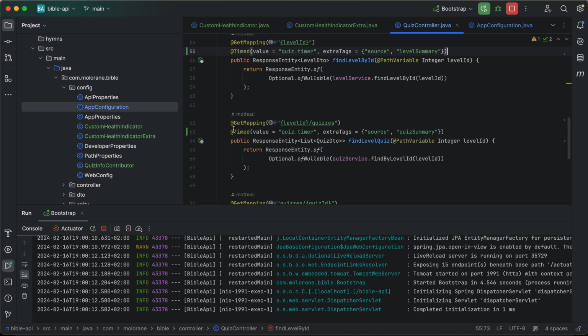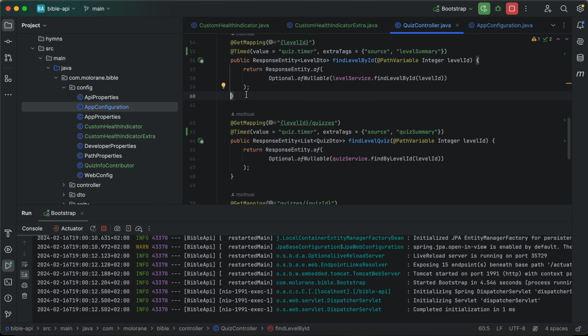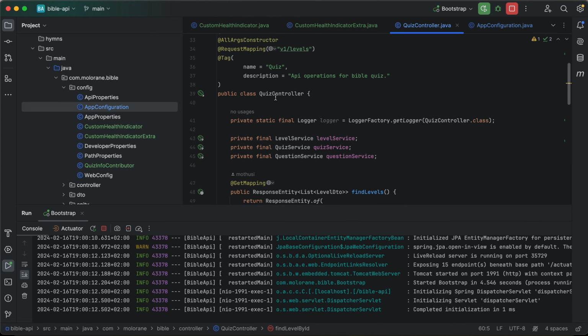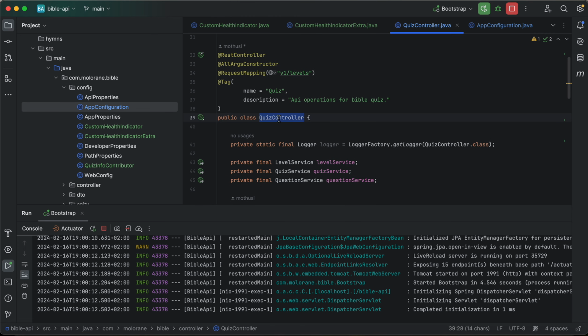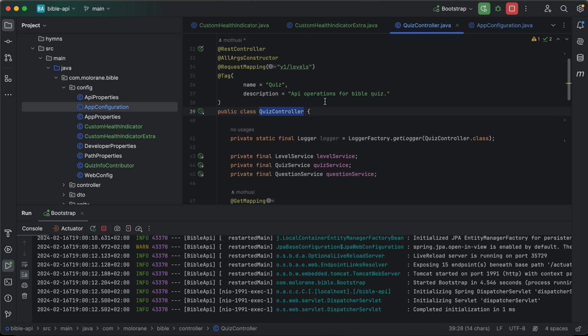I don't know if I mentioned this, but Spring AOP works with proxies. We have what we call dynamic proxy or interface-based proxy, then we have CGLIB proxy. Since this class is not implementing any interface, we are going to go for a class-based proxy, which is a CGLIB proxy, which means Spring will create a proxy.